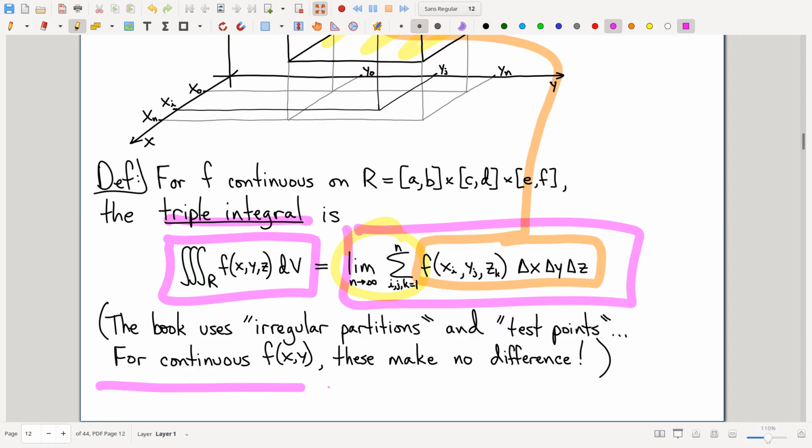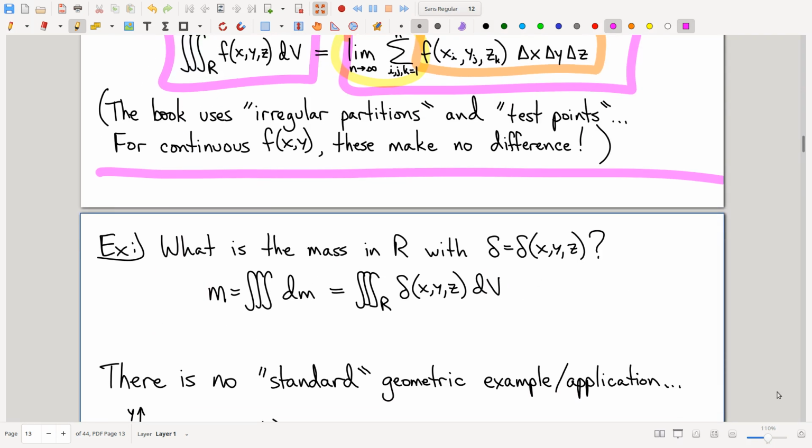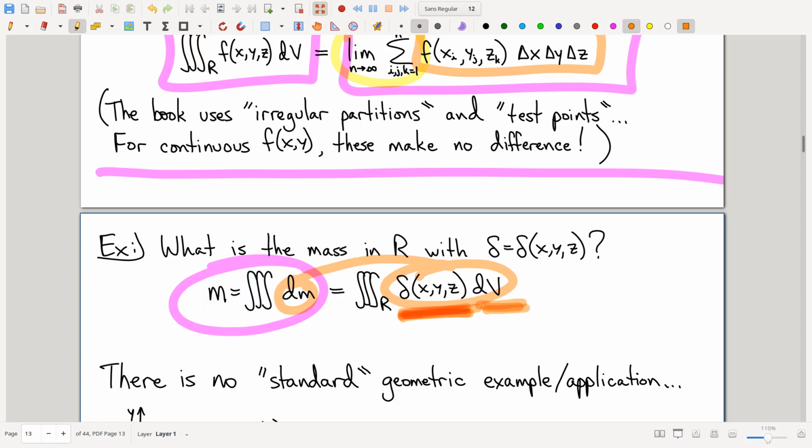A triple integral is a strategy for adding up accumulating quantities. And just because we're already here, how would I get my hands on the question of the amount of mass there is in this brick or whatever? The whole is the sum of the parts. Mass is an accumulating quantity. And then on each individual little piece, mass is mass per unit volume times volume. And therefore, mass can be computed with a triple integral.